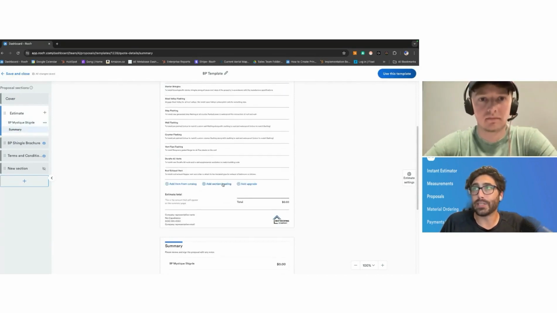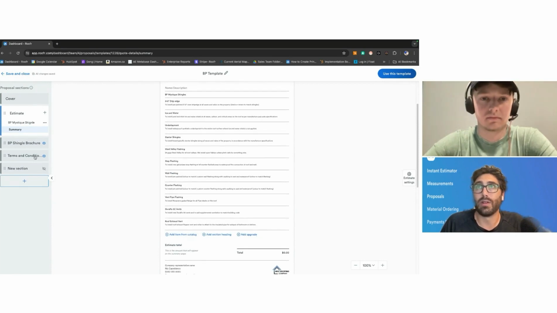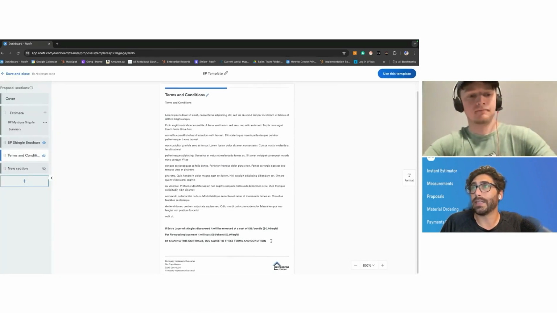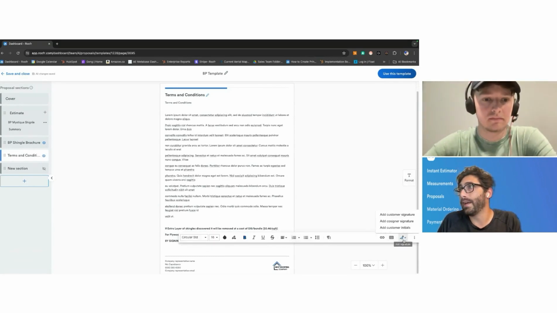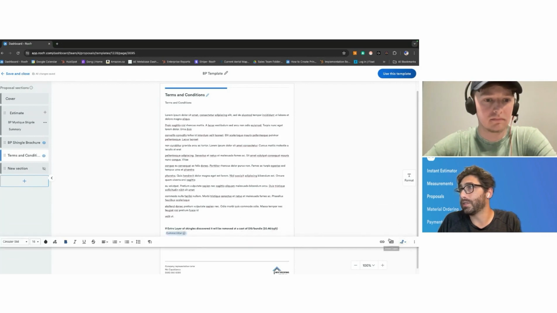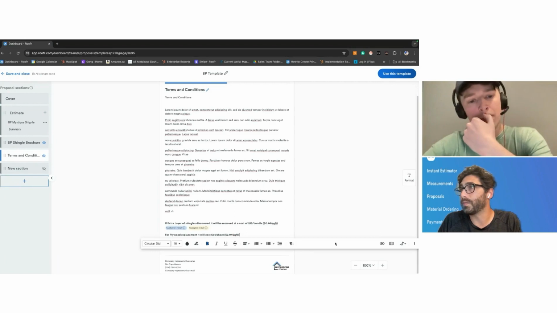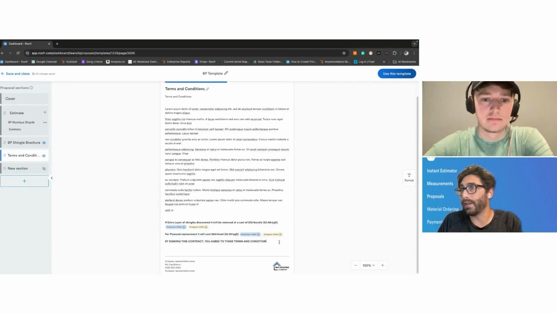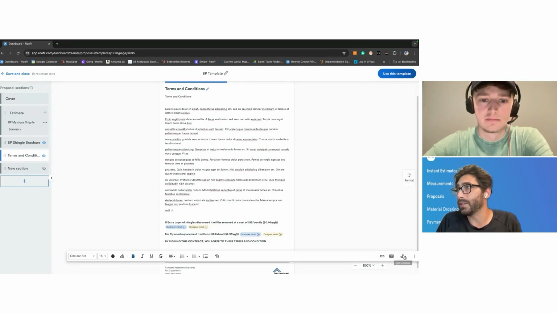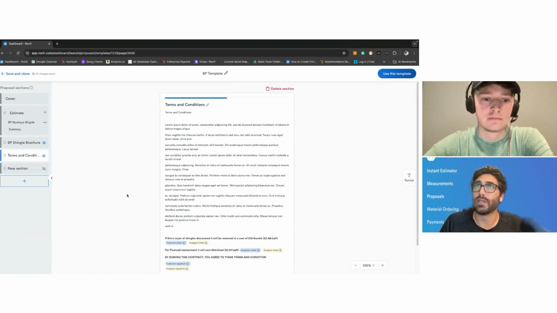If you want to add in section headings, you can. If not, you can have it all in one. And if you want upgrades, you could do that as well. For terms and conditions, you could add everything else in like this and add in a couple options here for initials to make sure that everything's lined up properly. So for my extras, we'll just do this. Now, I want to show you a really cool trick here that makes things a little bit easier. There's your initials for customer and cosigner, and here are your signatures. So we have this all built in, nice and easy.